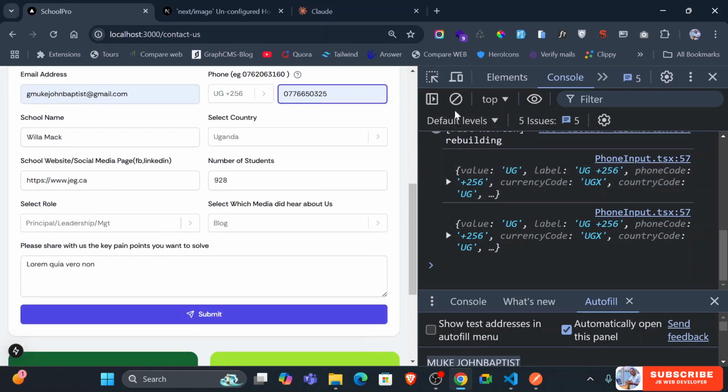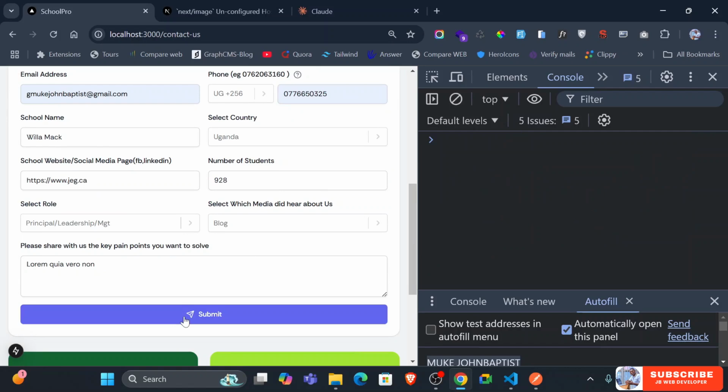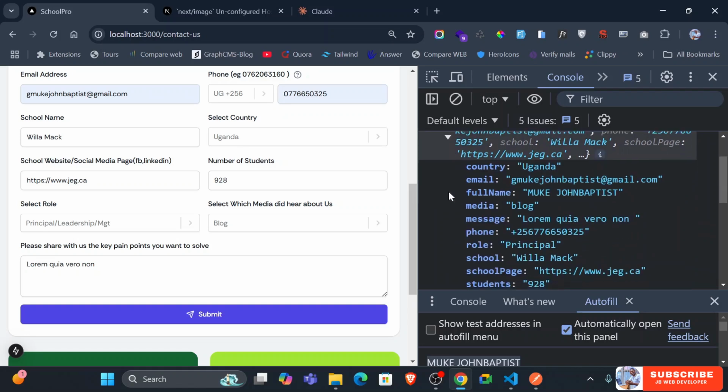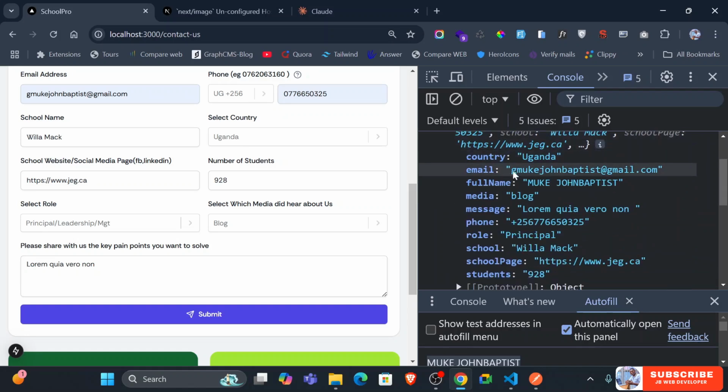I'm just going to move this and submit. Okay, country, email, full name, message, phone, role, school page, and the students. So I think at this point we are good.